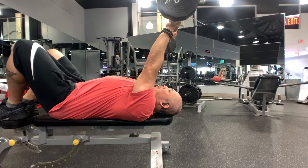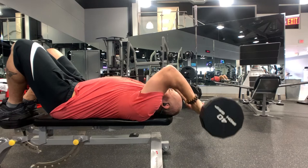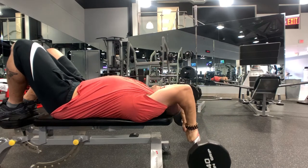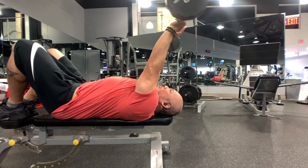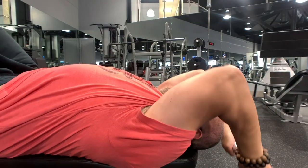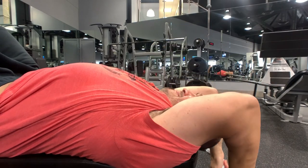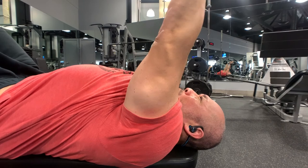After that superset we move on to the third superset — a double arm blaster — hitting a tricep and a bicep exercise together. Starting with the tricep, I'm on the bench doing skull crushers. After the press movement, the elbows are warmed up and ready, which reduces the chance of irritation as long as I stay within a reasonable weight. I imagine my elbows have magnets on the inside being drawn toward each other, so I don't let them drift outward — keeping them narrow keeps emphasis on the tricep head. I also hold the barbell at a slight slant rather than directly above my chest, so my triceps never disengage — it's constant pressure.